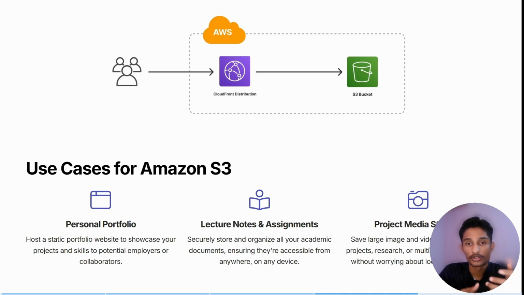For the demo, I'm going to use one of my projects, a restaurant menu project. It's a static website, and it's easier to implement because it only uses HTML, CSS, and JavaScript files, and I can show you how to store and deploy it through AWS.